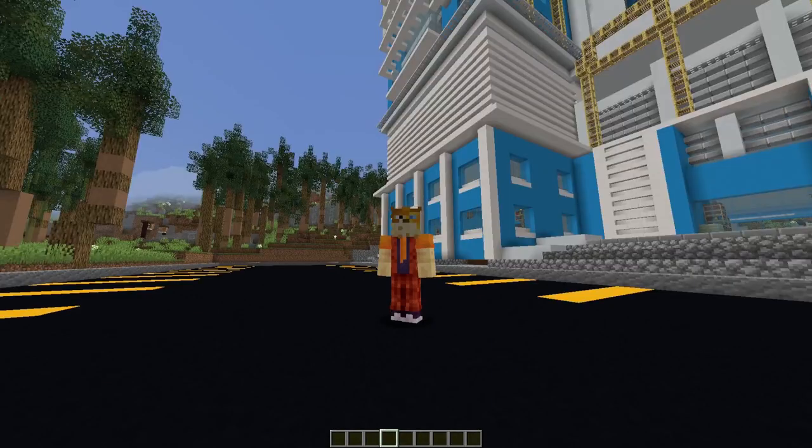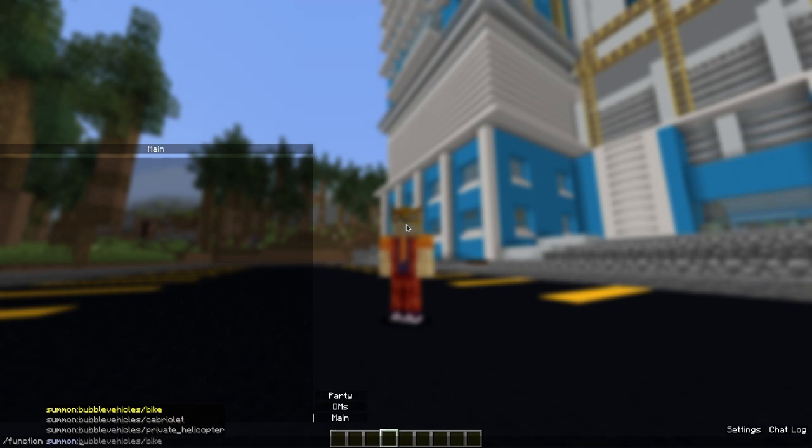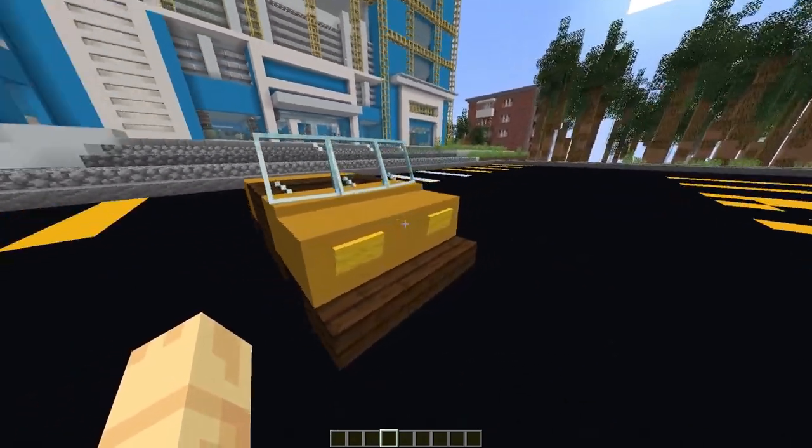I also changed the whole function structure and how everything is organized. Now it's better, now it's faster, and now it makes more sense. For instance, to summon, now I need to use slash function summon, and then the namespace I use, just so if you use any other data pack it won't conflict. And you can spawn a bike, a cabriolet, or a private helicopter. For example, here we go. Now they have a different design, I think it's way better.